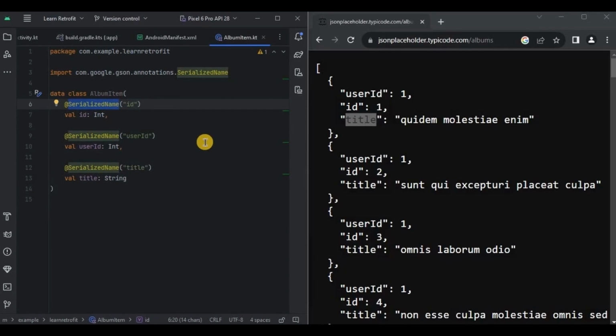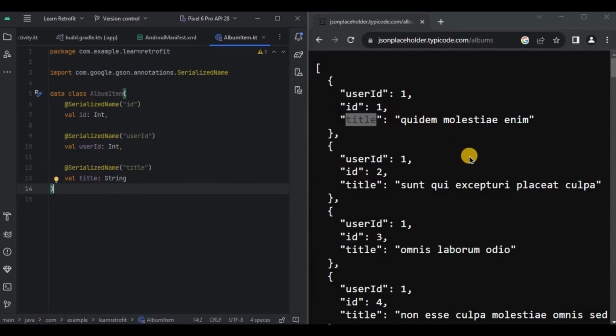The serialized name is an annotation in JSON which is used to map a JSON key to a data field during serialization or deserialization. Basically, it allows you to specify a custom name for the key if it differs from the data field name to ensure a proper conversion between JSON and data.